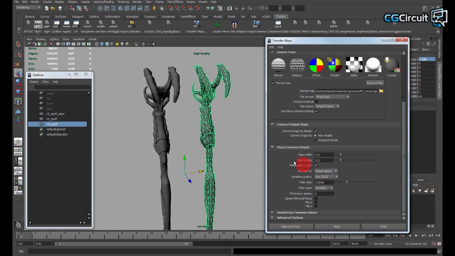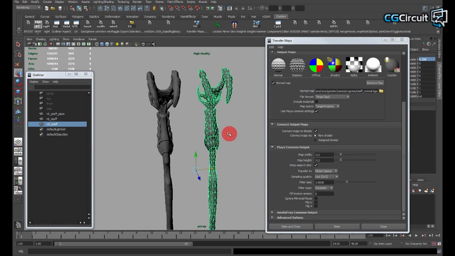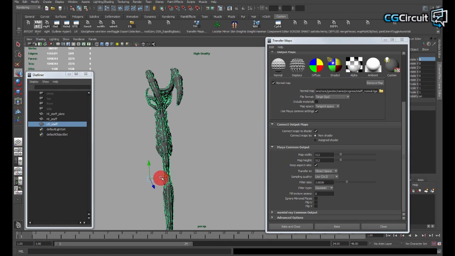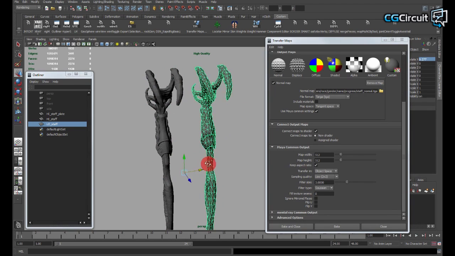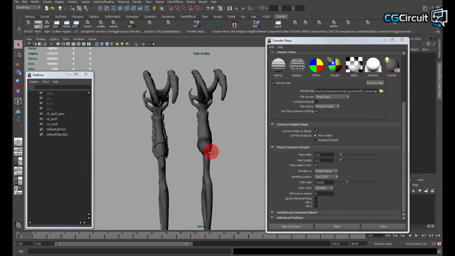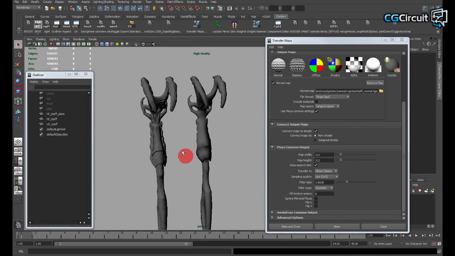I have this on object space because right now these are sharing the same, their zero transformations are at the same point here. So if I just move it over, then Maya will know that what I mean to do is bake it as if this object was at 0, 2. So that way I can bake this and have it still work even though this is offset physically right now.